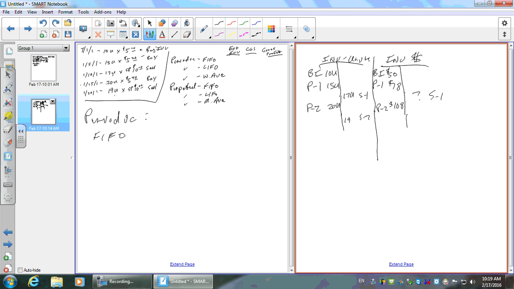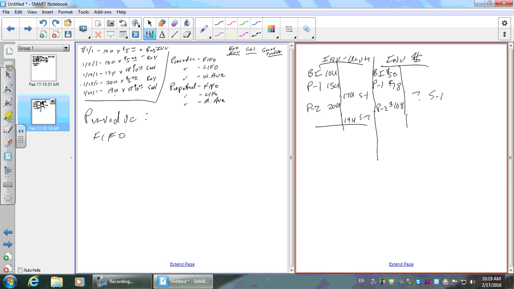19 units. How many units you got left? Oh, you mean I can calculate how many units I have just by taking the beginning, adding my purchases, and subtracting the sales? Yes. What do you think people do in the real world? What they start with plus what they buy is what's available. They take away what they sold, and that's what they have at the end. Or you can take what's available, take away your ending, and guess what? That's what you sold. That's simple. Okay, this is common sense, isn't it? Just product, right? Big deal.